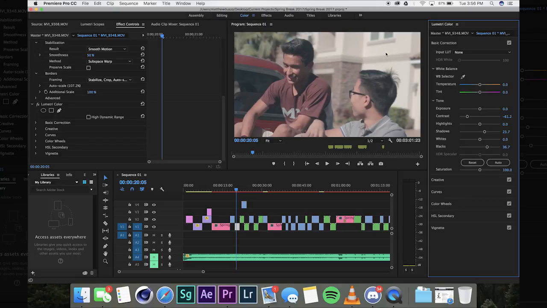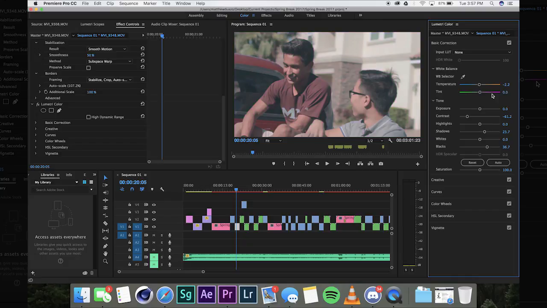So just looking at it playing out here, I think that the image is just too warm. I feel like these skin tones here are just a bit too tan, and the background as well is too tan. So the adjustments you'll be making here are going to be super minute. I'm going to be moving it just a little bit down. So it doesn't look like a huge difference, but it's just something you want to do to make every clip consistent. It's all about consistency with color correcting.